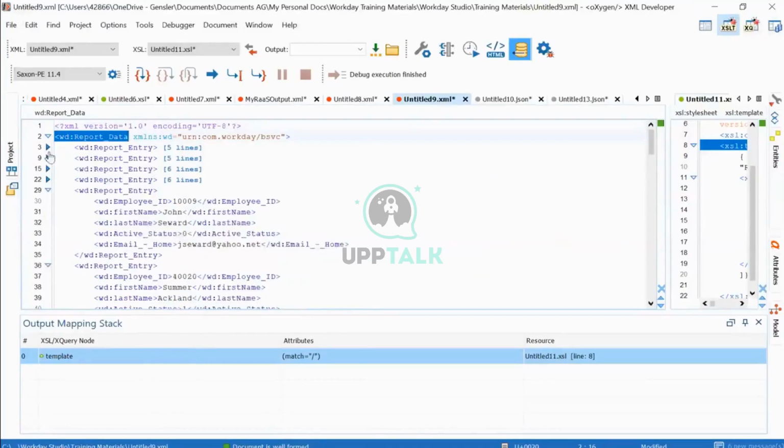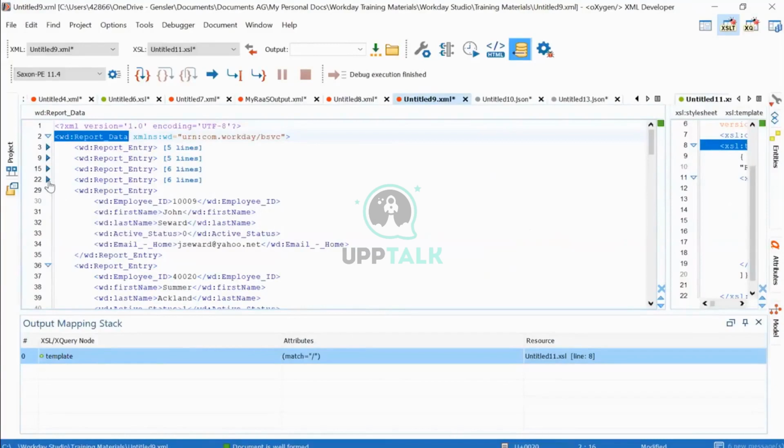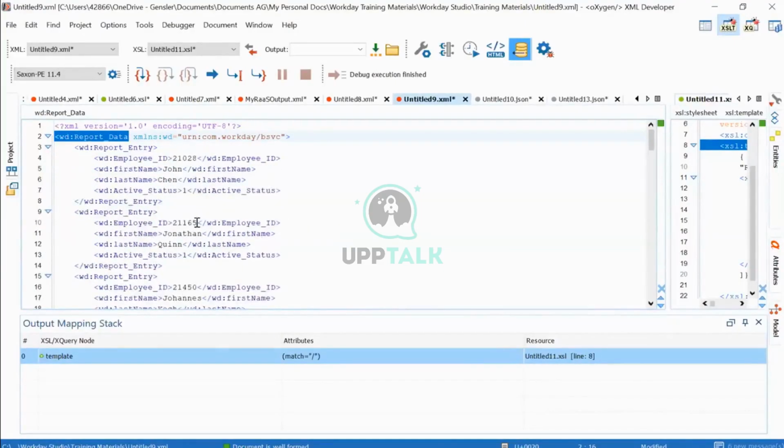As of now, we were consuming the report data as a whole, 25, 30, 100, 500 rows all coming in. We are generating an output file, a total single file. What if there is a business case where you have to split it row by row and, based on each individual row, do certain processing?